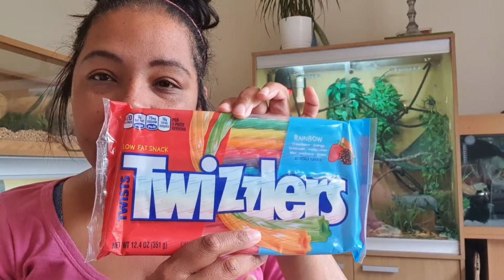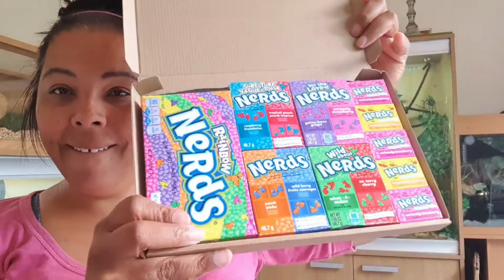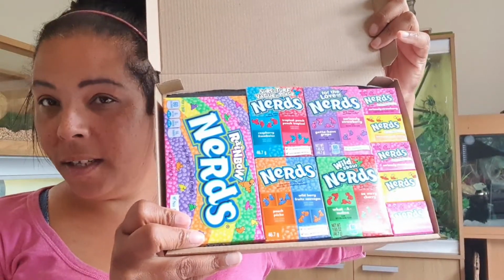We've got Twizzlers, and we have got lots of nerds. So we're going to be making some resin. The clock's going to be resin. I love using resin, and it's just really fun to work with. You can do what you want really. You can make anything with resin really, but today I'm going to be making a clock.